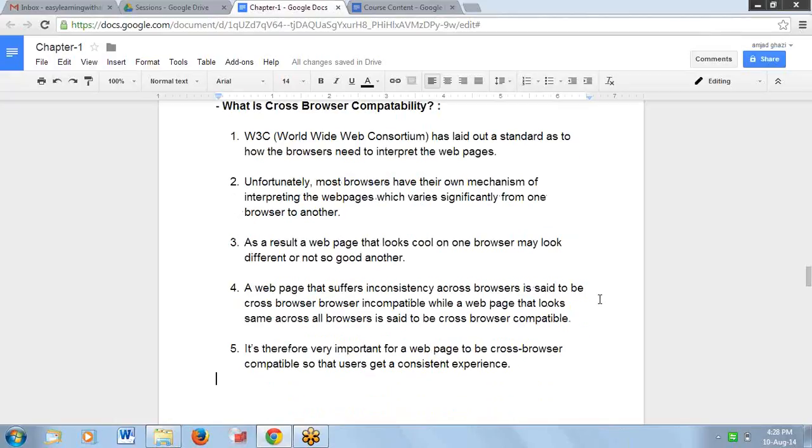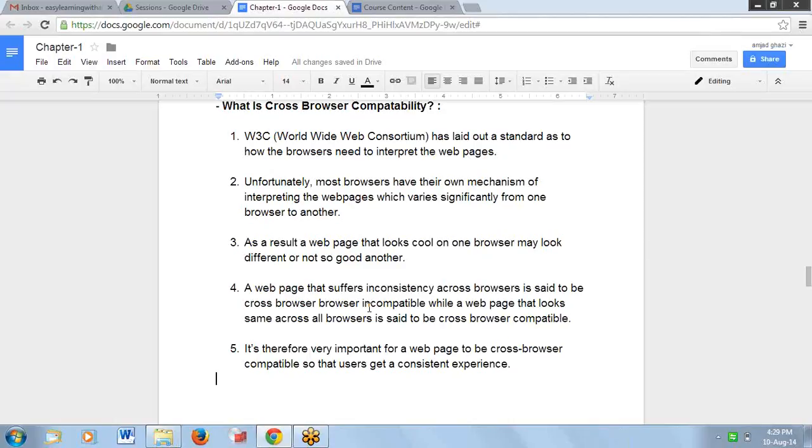So like I said, W3C, the World Wide Web Consortium, has laid out a standard as to how the browsers need to interpret the web pages. Point number 2 says, unfortunately, most browsers have their own mechanism of interpreting the web pages, which varies significantly from one browser to another. As a result, a web page that looks cool on one browser may look different or not so good on another. A web page that suffers inconsistency across browsers is said to be cross-browser incompatible.